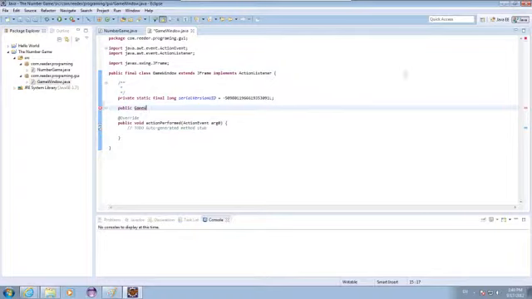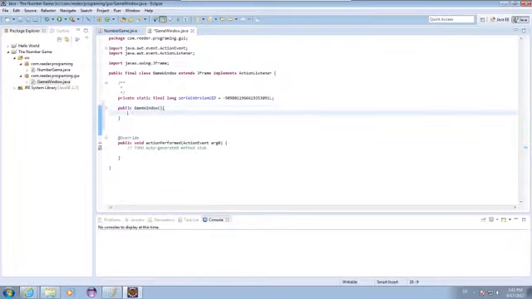Control spacebar will finish it for you or give you ideas what you could possibly be meaning there. Alright, so we now have our constructor.